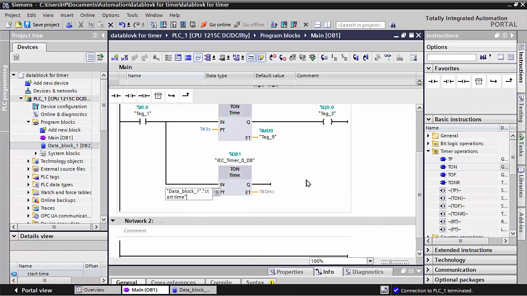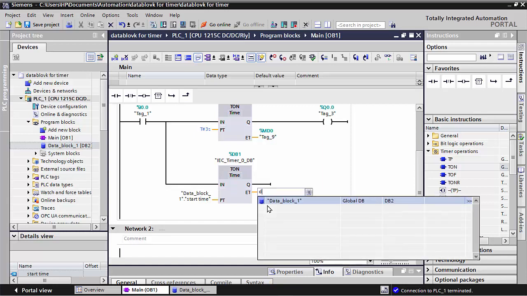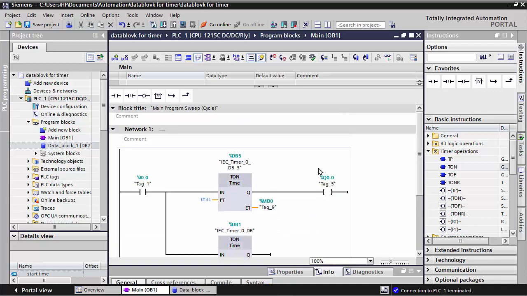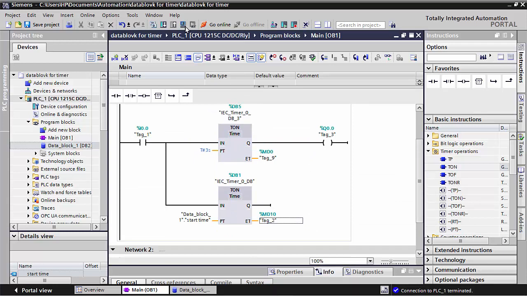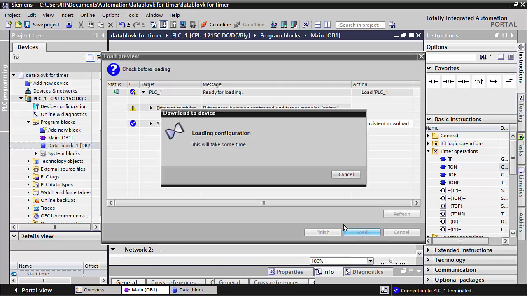This one is a D word, and I put here MD10. No problem, I put it only for showing. I download this to the PLC and click load.